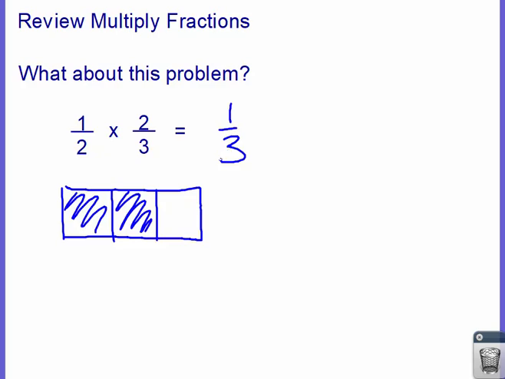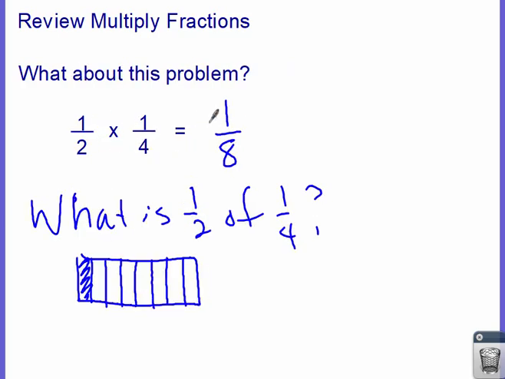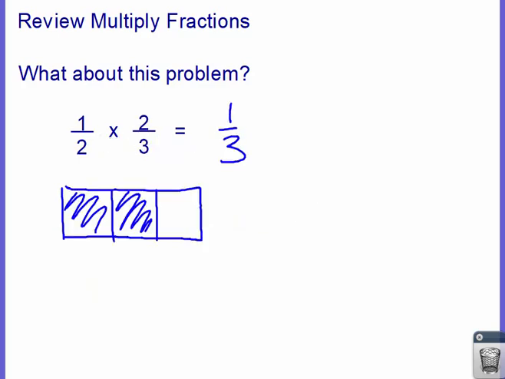But I thought we just said that what it appears in these other 2 problems is that I multiply 1 times 1 and 2 times 2 to get 4, 1 times 1 to get 1, 2 times 4 to get 8. But in this one, I should get 1 times 2, which is not 1. It's actually 2. And 2 times 3 is 6. So I did not get 1/3. But if we simplify 2/6 by dividing the top by 2 and the bottom by 2, I do get back to 1/3. So it does work. What appears to happen really does. What we're really doing is multiplying our tops together and multiplying our bottoms together.